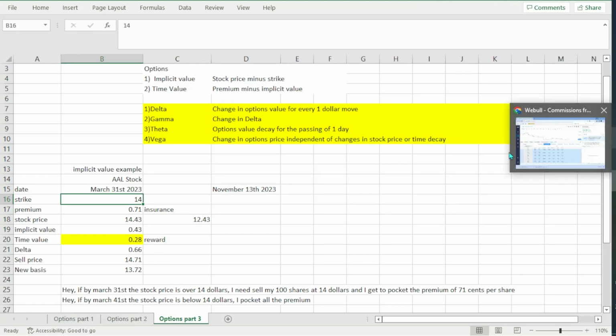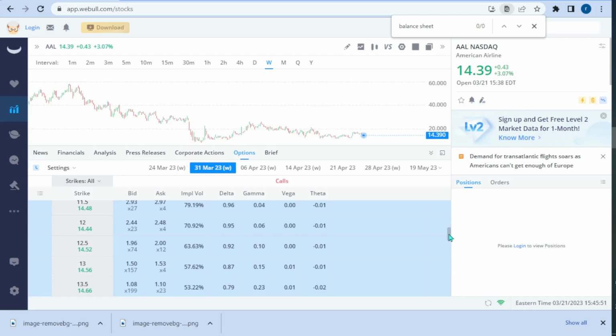So let's go ahead and look at the options chain. Now, let's go down to $10. So look at the $10 strike. Your premium is going to be much, much higher because there's more implicit value going into this. Look at your delta. You're pretty much insured 98 cents on the dollar. So if American Airlines falls by $1, you are insured 98 cents up until $4.48. So basically, this stock can fall about $4.50, and you would be fully insured. But after that, you would not be insured. That is essentially what this is saying.